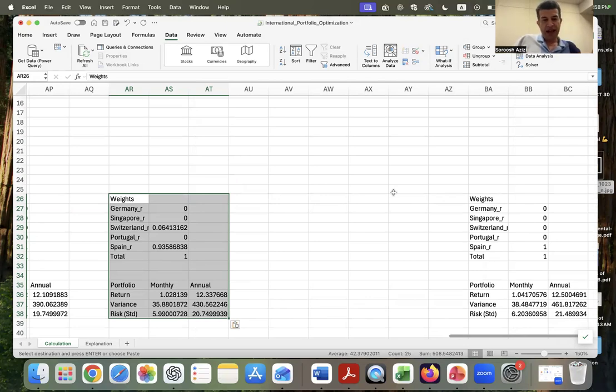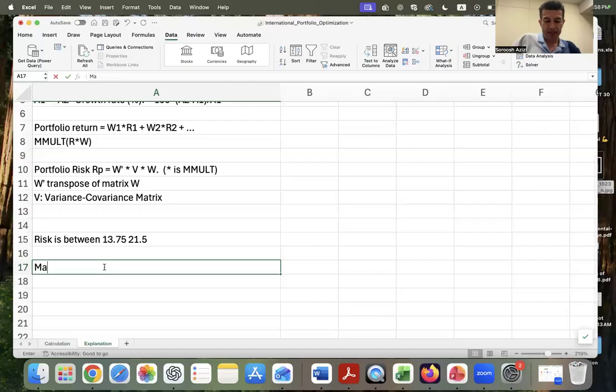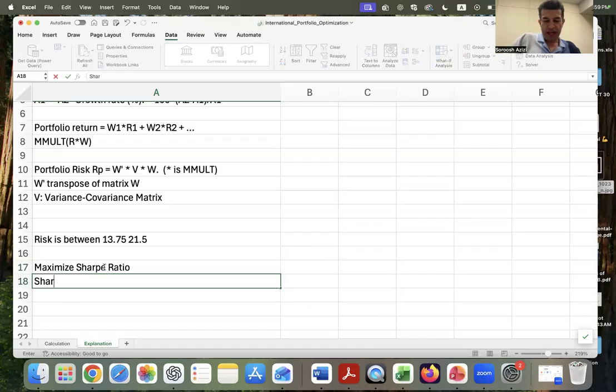However, before doing efficient frontier, I want to do one more thing. I want to maximize Sharpe ratio. What is Sharpe ratio? Sharpe ratio is defined as, in the numerator, we have return of portfolio minus risk-free rate.